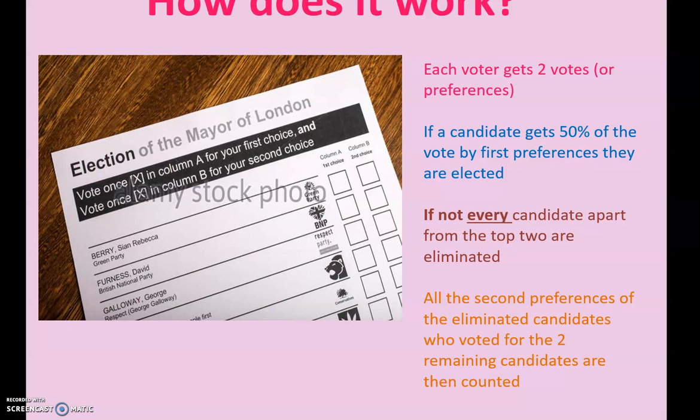So voters need to have something in the back of their mind thinking, right, the chances are that Labour and the Liberal Democrats are going to come first and second here, or Labour and the Conservatives will. So I need to make sure my second preference vote is for one of those 2 parties. If you voted Monster Raving Looney Party and Green Party as your second preference, the chances are your second preference wouldn't get counted either. But if your second preference went to someone in the top 2, then it would be counted. I hope that made sense.